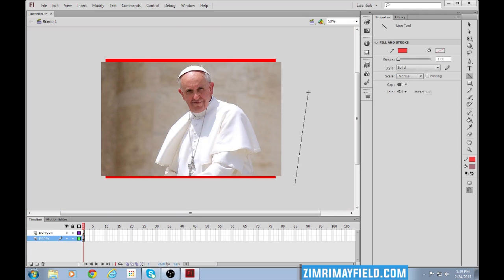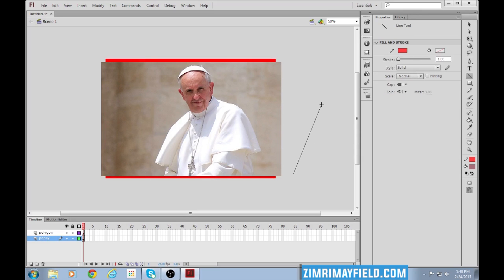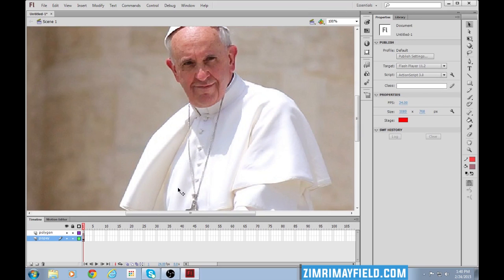The line tool in Flash is somewhat similar to the pen tool in Illustrator, but you don't have handles. It's a lot better because you can see exactly where your line will be the entire time. And then after you've made the line, you press V and you can move it anywhere you want. It's just quicker in my opinion, but Illustrator is great too. So that's what we'll be using to create the polygon lines.